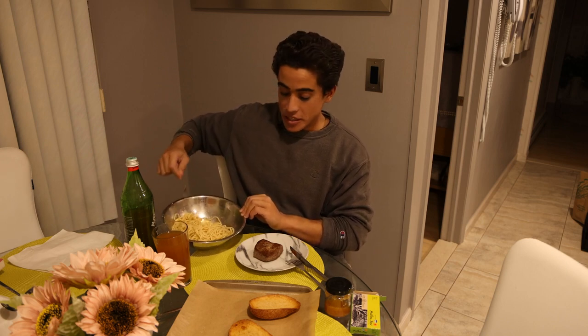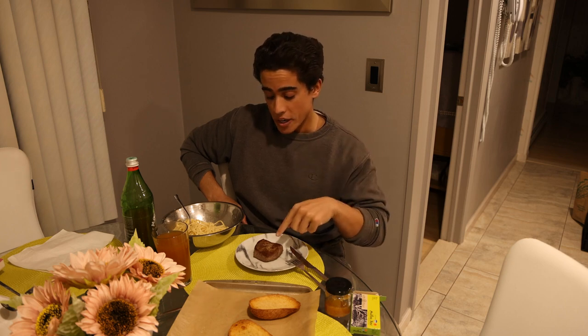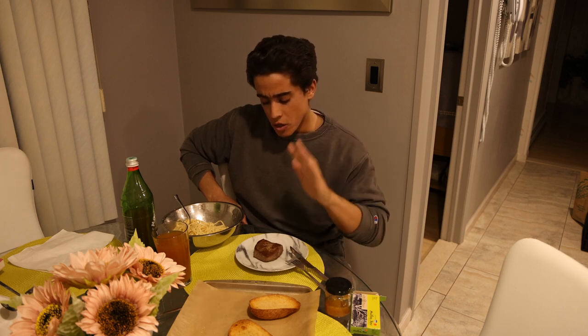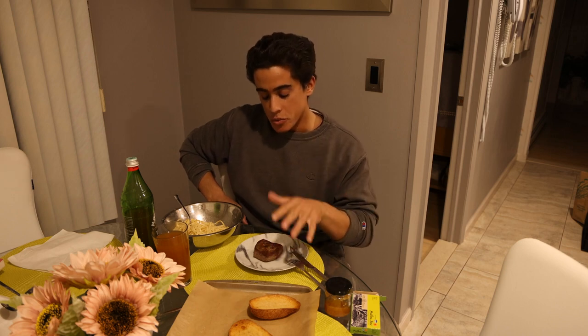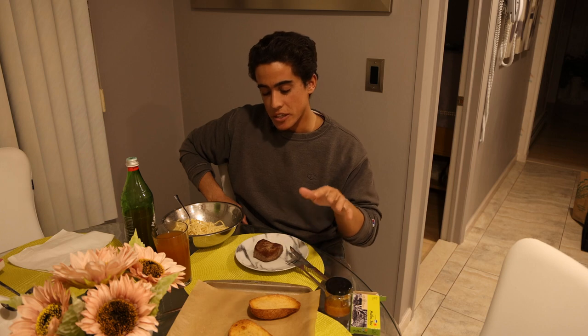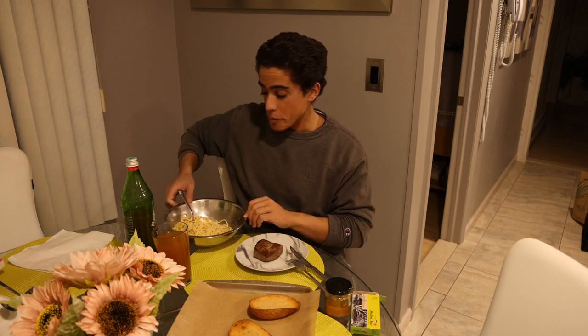We have lean organic sirloin steak from Frankie's Free-Range Meat. This actually comes in three sizes — one of them is organic, but it's all pretty much the same stuff: 100% grass-fed, on the leaner side. B vitamins, protein, cholesterol, choline — basically every single nutrient in the protein component of the meat. It's low in fat.